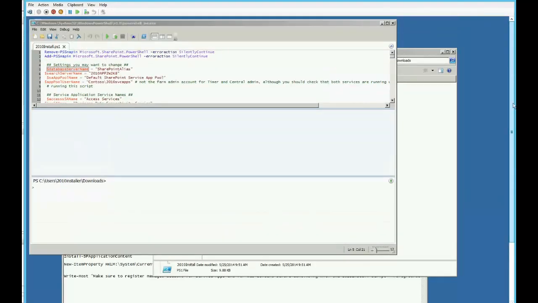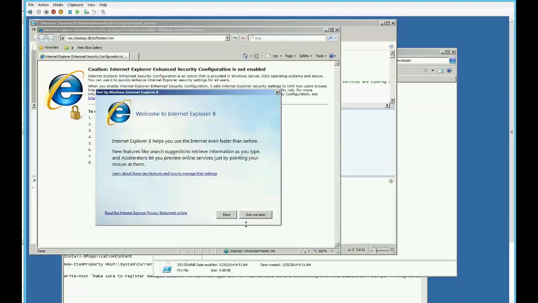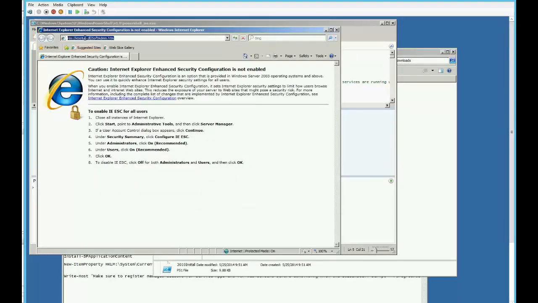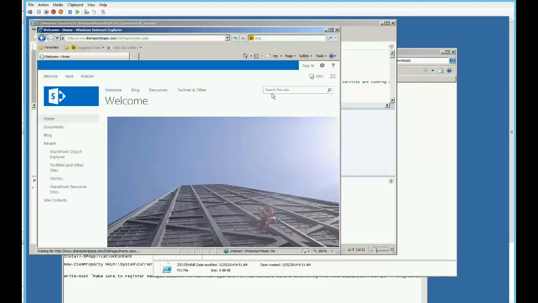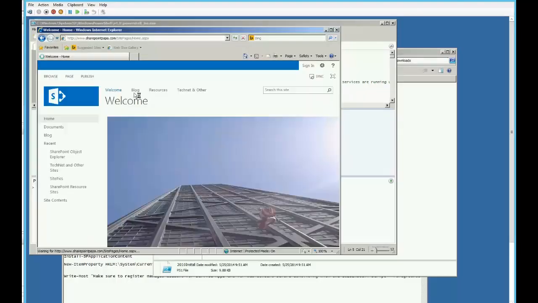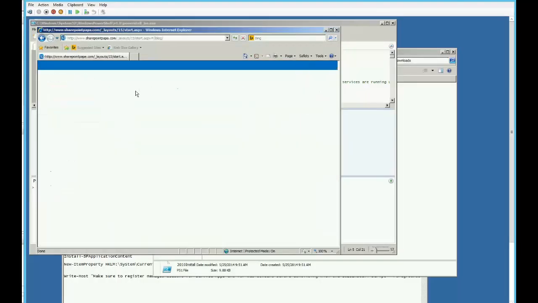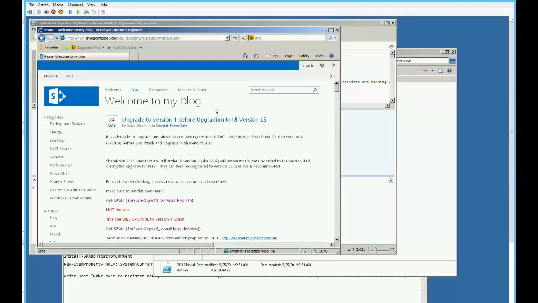So we'll open this up here, and I don't know the URL to it, so that's why I have this little blog. On this blog I've got a bunch of different things.